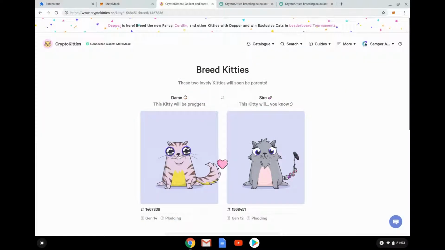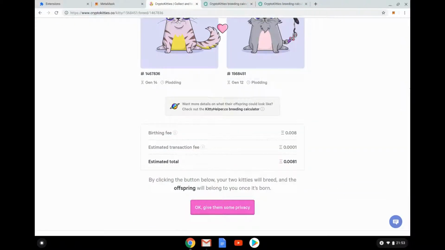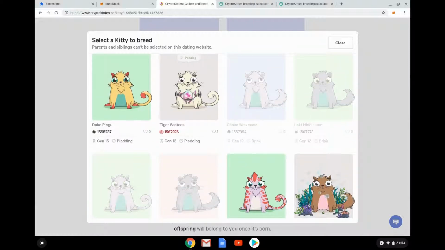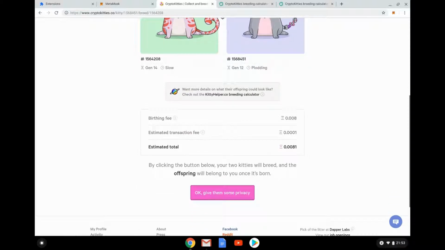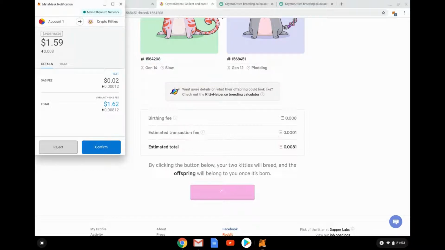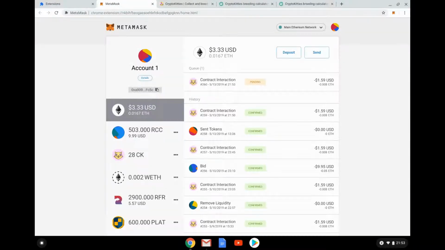Try Gogglebox has been a disappointment to me. Yeah, that's rubbish. Okay. So let's try these guys out. So same pricing. Okay, let's do it. How much money have I got left? I've got a bit more. Okay.